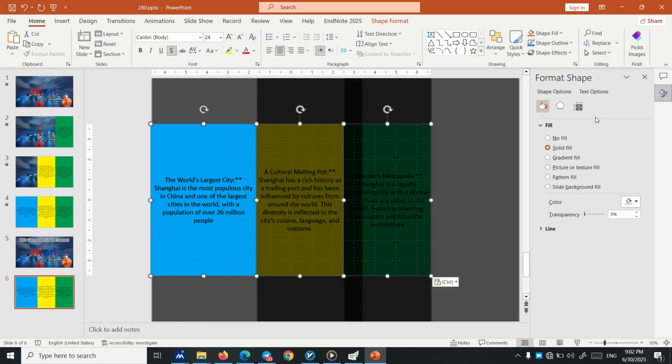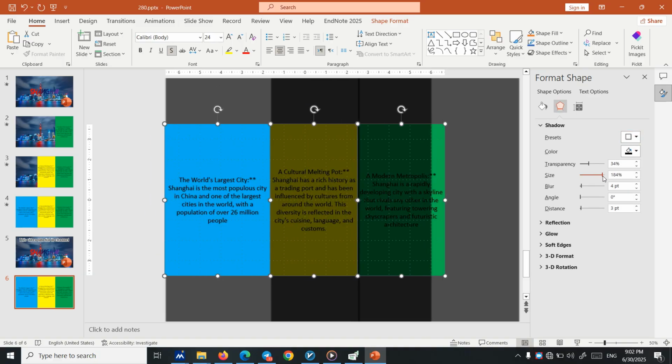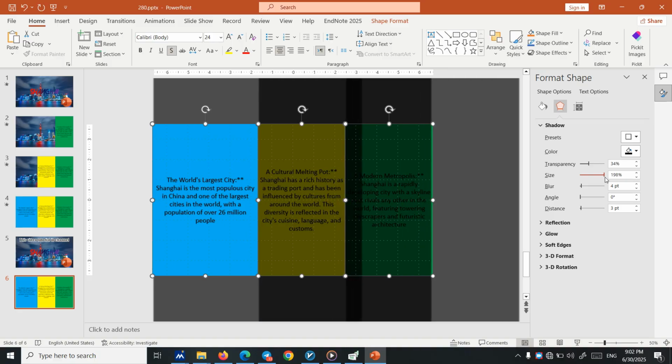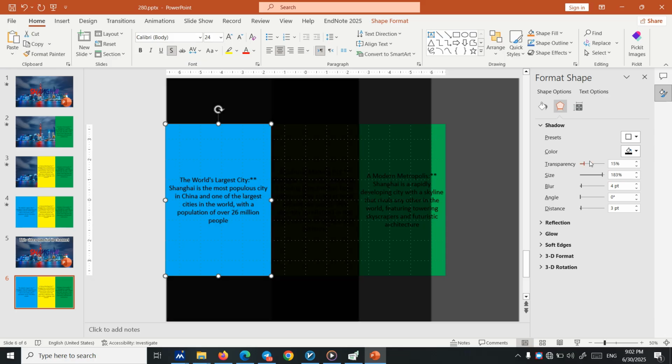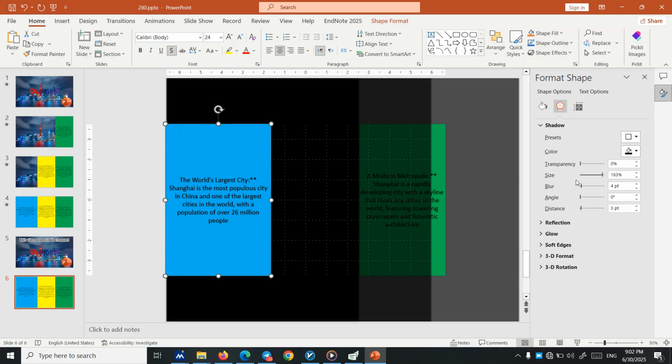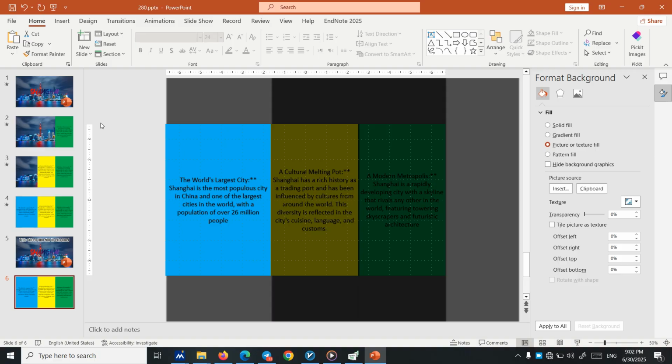and go to format this thing, in the shadows, I make the shadows 200%. You see? 200%. But I'm going to align it a little more for a better view. You see, you can change the shadow if you like in order to achieve what you want. I'm going to increase it in size. Okay, everything is good. Now, the thing I'm going to do is create the transition.